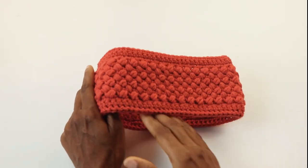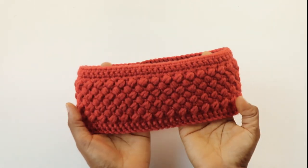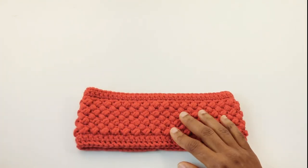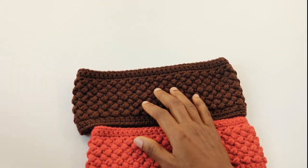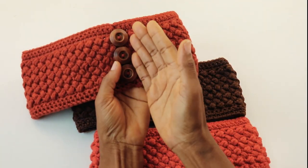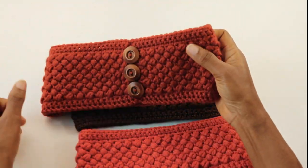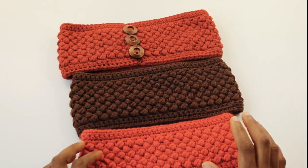Once you're done, you're going to have this. It's going to feel a bit tight at the end, so what you want to do is stretch it out this way before it is worn. Okay, so you can make as many as you want in all the colors you want. And if you like buttons like me, you could embellish this joined spot with buttons. It's totally optional. It all depends on what you want.